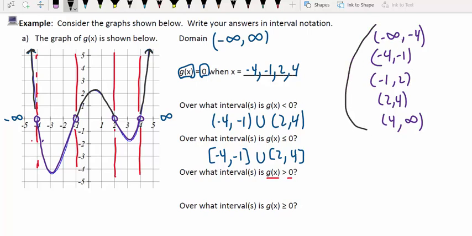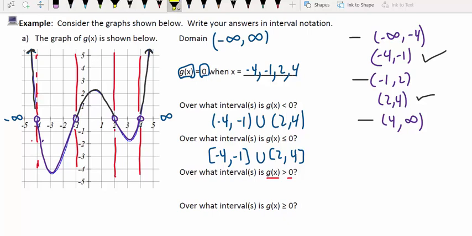In fact, you could think of these 5 intervals put together as basically all real numbers except for those 4 points, because we used parentheses here. So we've already used this interval and this interval. These are the 2 intervals where the graph was below the x-axis, meaning the other 3 intervals here, here, and here are where the graph is above the x-axis. And you can see that it's true.